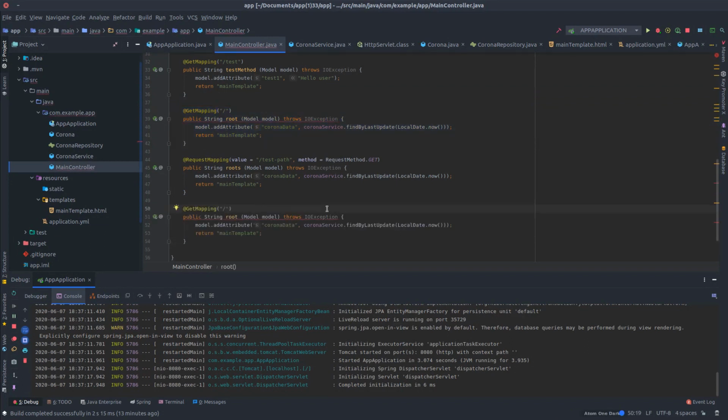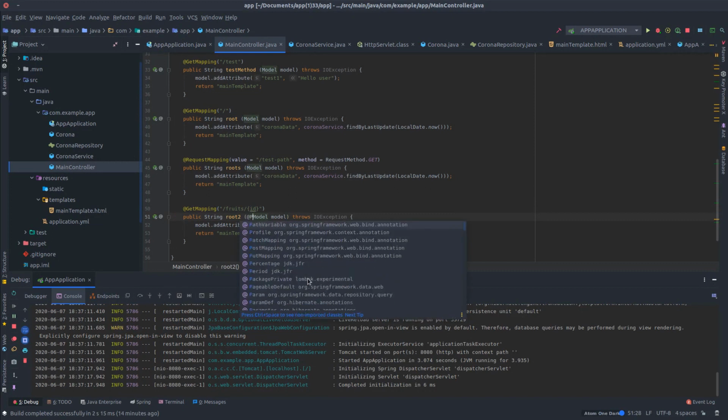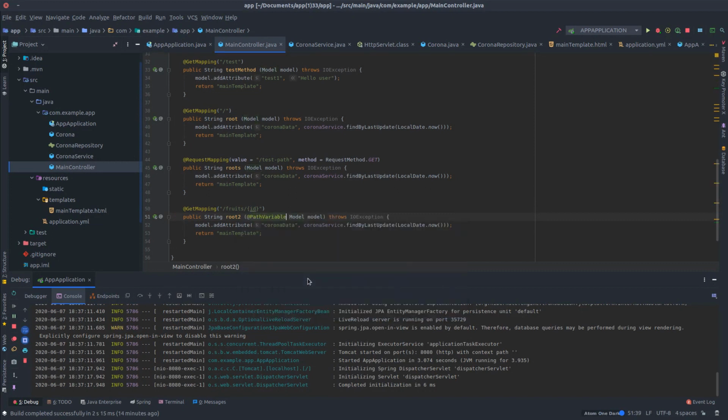If we do something like this, so for example fruits/{id}, then this is going to be our path variable, and the only thing that's needed is an annotation.